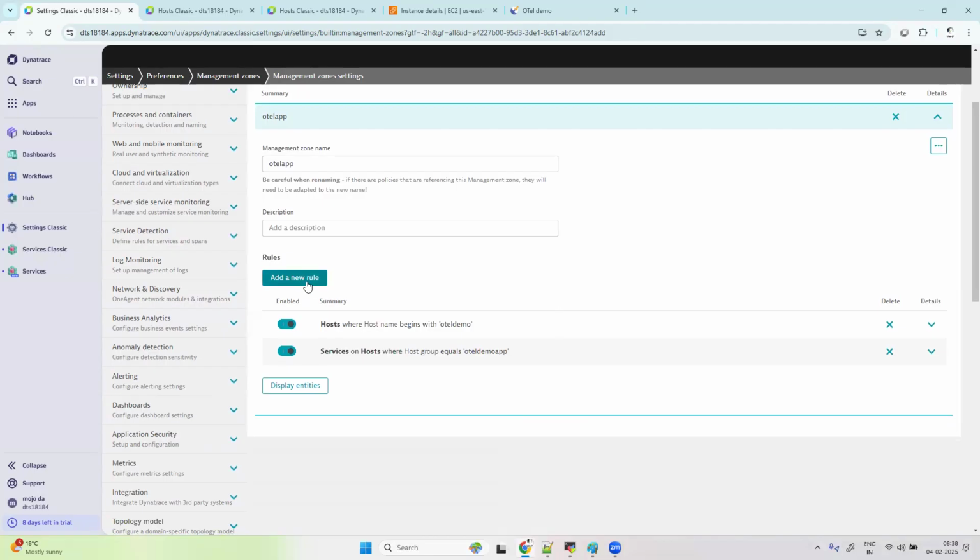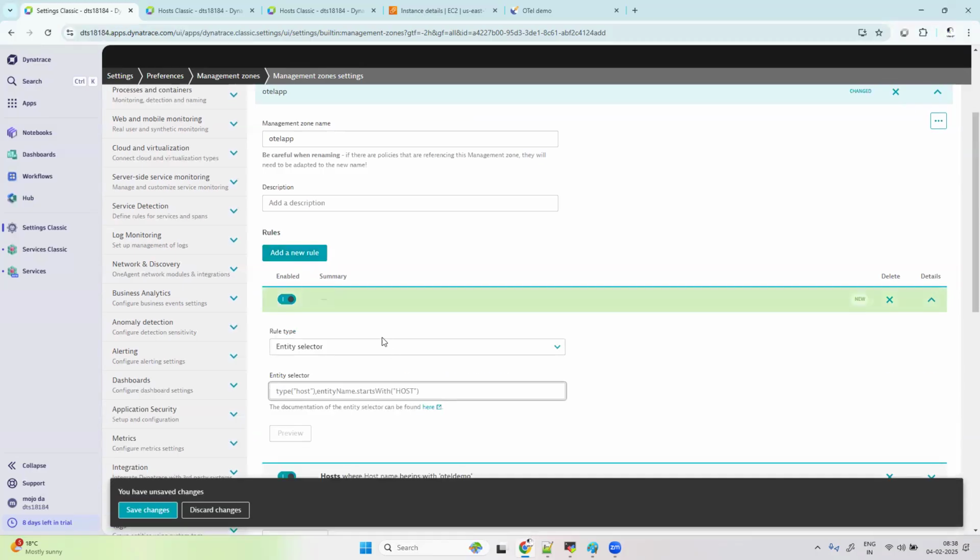Running on one server, I can take a host IP address. Running on multiple servers, I will combine with the group. A lot of things, right? You can take a service type also sometimes. So that way you can do that.